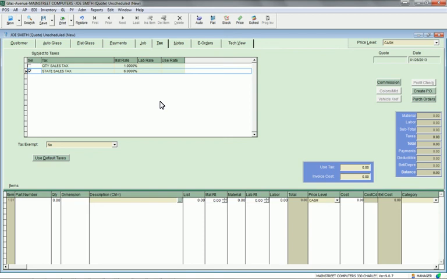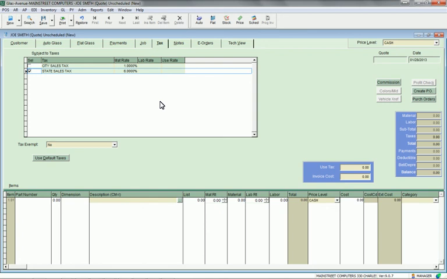If you've got a zip code that's got multiples, not only is it Belleville, but it's Van Buren, it's Sumter. If all three of those needed that tax charged, we would have needed to make sure that when we were in that jurisdiction window, not only did we check off Belleville, but we checked off Sumter and Van Buren Township as well. So you can see that the detail is pretty good on this, but there still may be situations, again, where you might have a particular section of a zip code that gets charged as sales tax, but there might not be any differentiation in the zip code program.